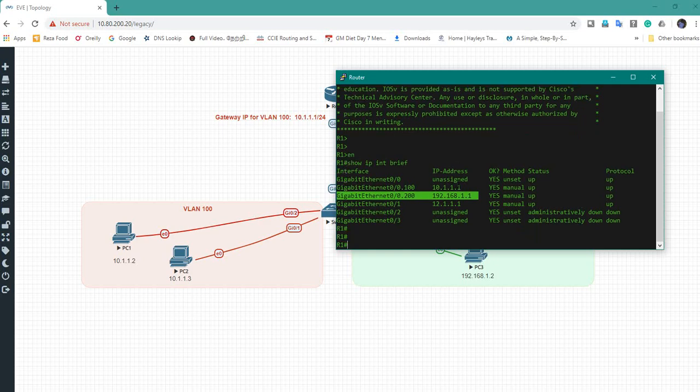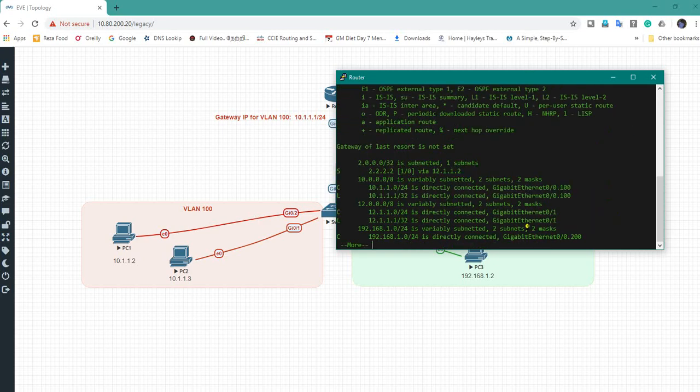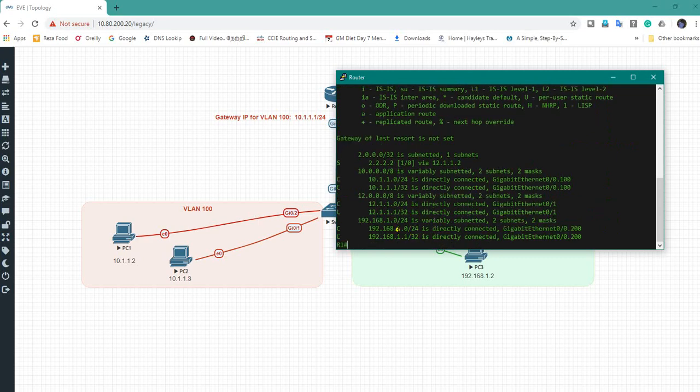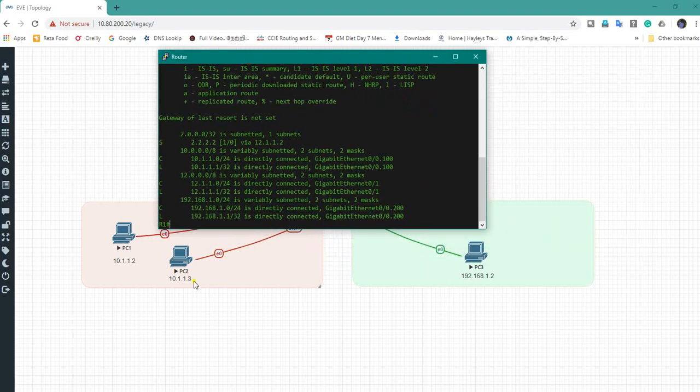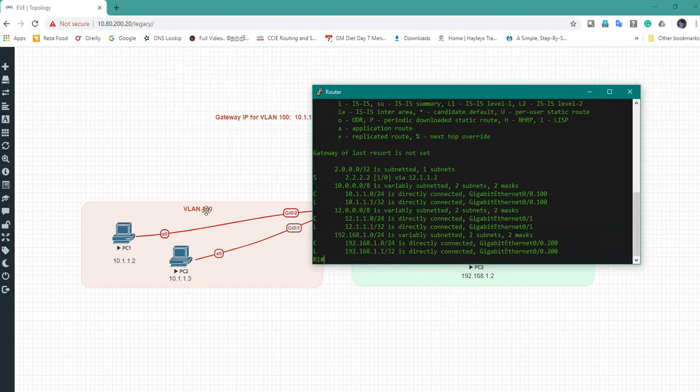If I look at the routing table here, I can reach both networks through the same router. It's called inter-VLAN routing. I can see the subnets of VLAN 100 and VLAN 200.